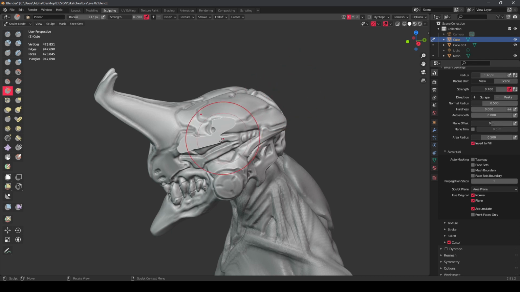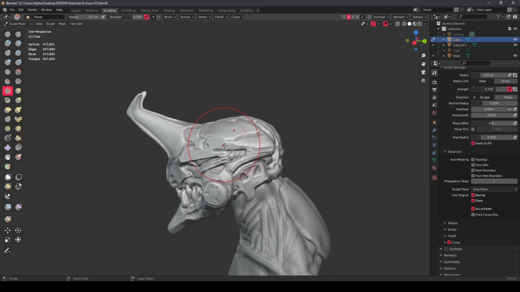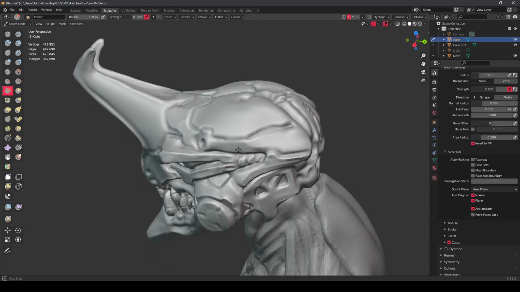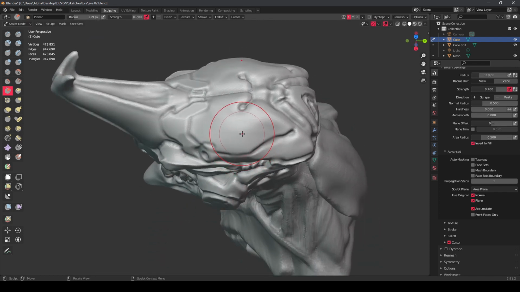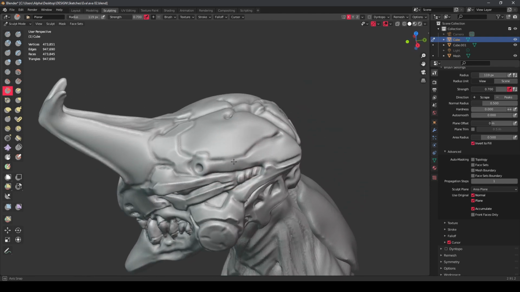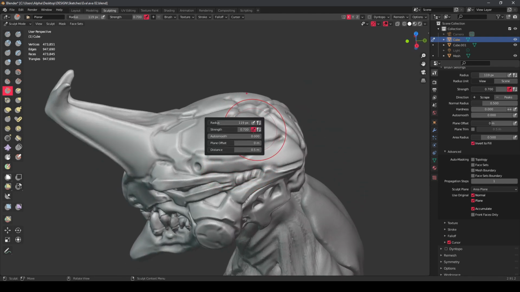So this is effectively our planar brush. That's all we had to do, right? But you might notice how on surfaces that are curving down, it doesn't seem to do much. So the way we change our embed value in Blender is just by right-clicking, and we have plane offset very accessible right here. So set this to 0.2 maybe, and now we can dig in a little bit easier.